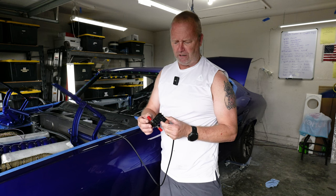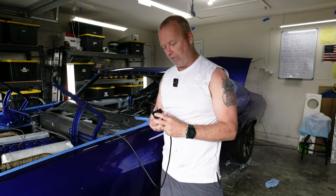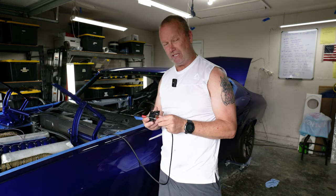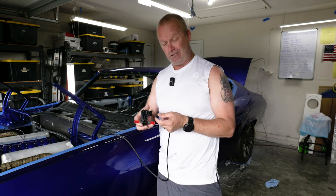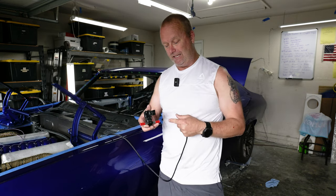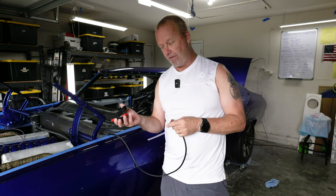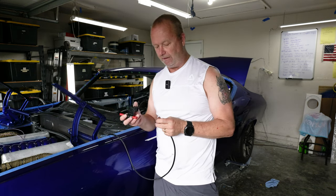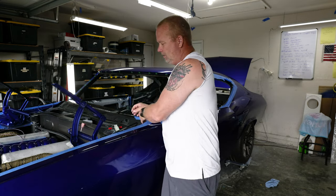If you're running regular stock fuel rails, you can just plug it right into the regular fuel rails. If you're like me and have an upgraded motor, then you're going to want to do a bypass, which Motion Raceworks sells. You just slide this in here — it bypasses around it so there's no restriction to fuel flow. And this has the fuel going through it, which allows it to sense whether it's regular gas or E85. Easy to add, simple solution.